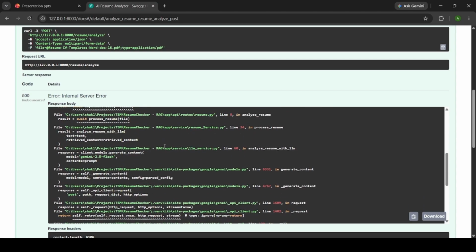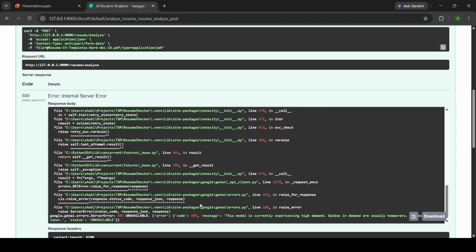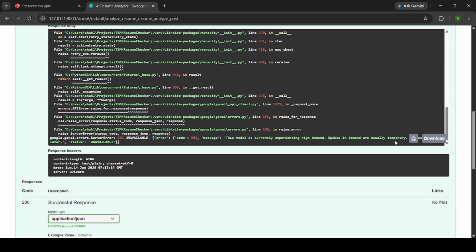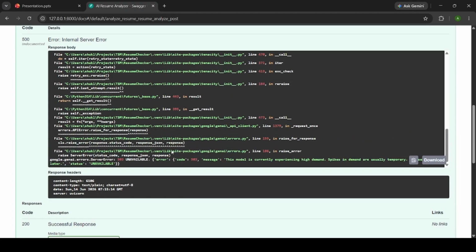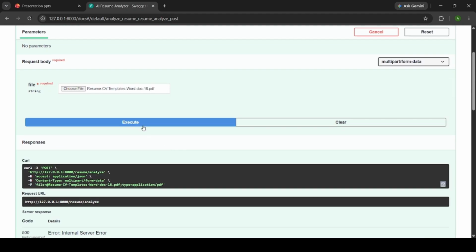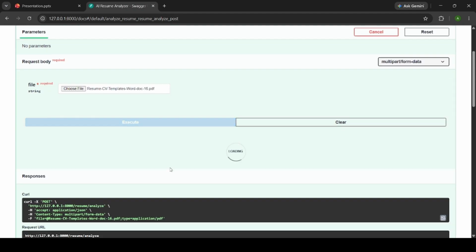It says this model is experiencing high demand, spikes in demand are usually temporary. The model we are using has high demand, that's why it's taking more time. Let's try it one more time. I hope this time it will be free.